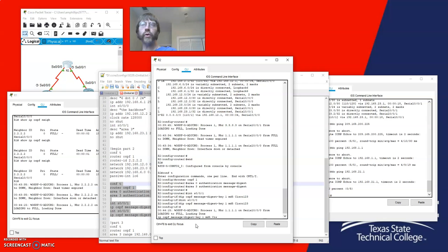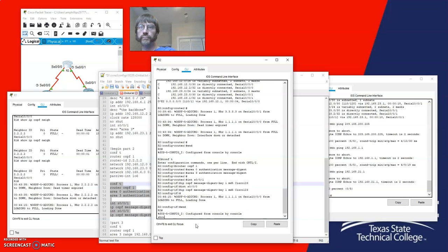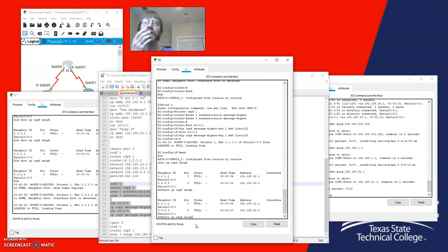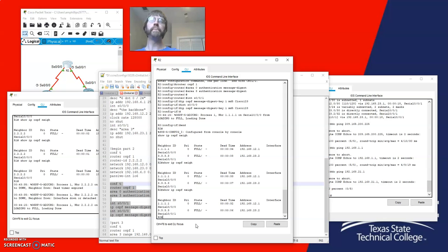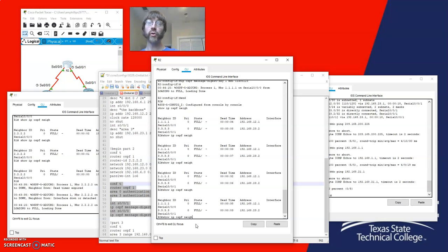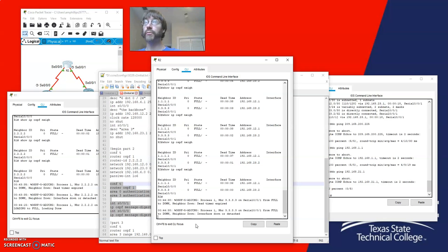And actually, let's watch this. So my neighbor adjacency for 1 has formed, and my neighbor adjacency with 3 has broken.